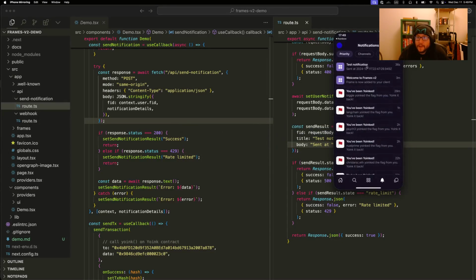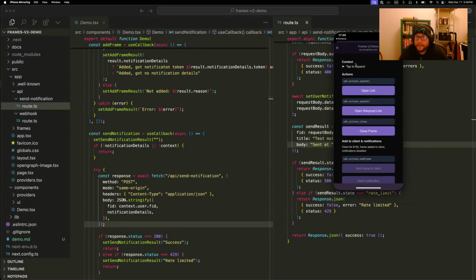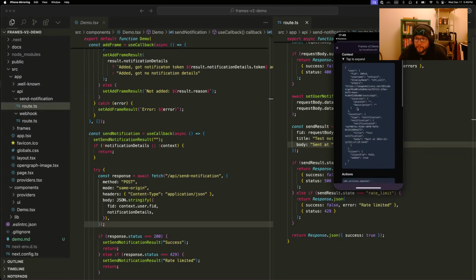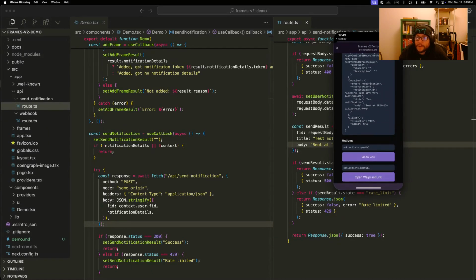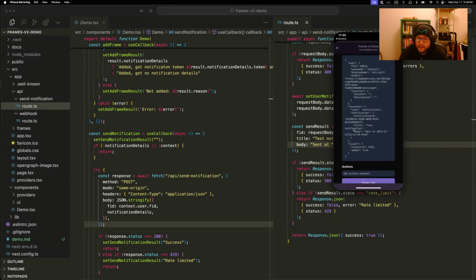Okay, last thing here, we open this up, and you might notice this is disabled now. So one more useful utility that you have access to as a developer is that this is in the context. So we've added information about the client context to the context that you have access to through the SDK. So upgrade your SDK packages to the latest version if you want access to all this stuff. But this is useful, right? So you have this client entity in the context now with the FID of the client. So this is Warpcast 9152, whether or not the frame has been added. And if you have a notification token, you'll get back your notification details. Because I disabled notifications, I don't.